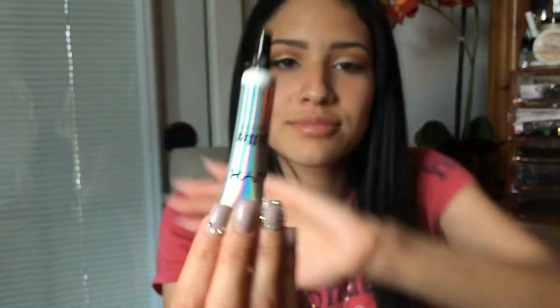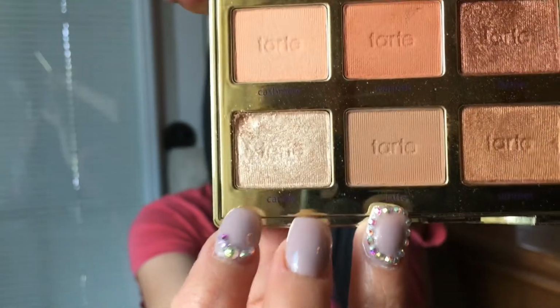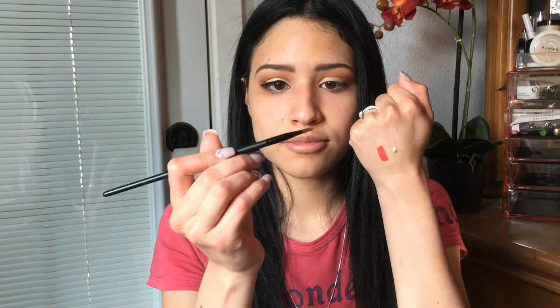Now that I've cut my eye, I'm going to tap the concealer in, kind of like setting it, but without the powder. Next, we're taking my NYX glitter primer and we're going to mix it with the shade Candle. This glitter primer is my go-to for glitter shadows. I'm just using a little.